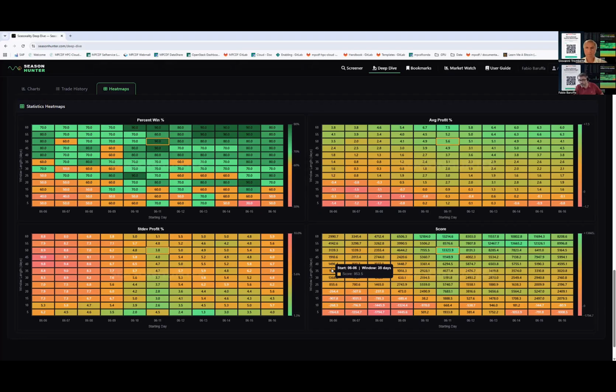What is the conclusion here? We have analyzed through the screener, on all historical data, that it gives you an edge during this time. Then with the deep dive, you said, okay, you know what? I want to analyze only the last 10 years because for me they are more relevant. And then this is some sort of confirmation that the statistical edge is more robust.